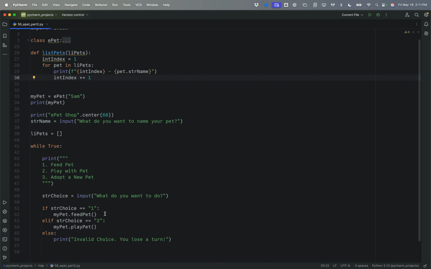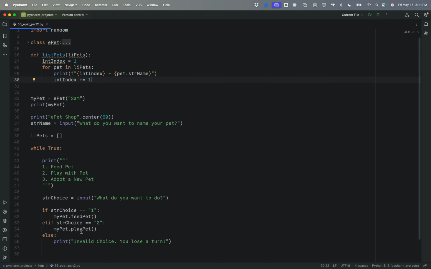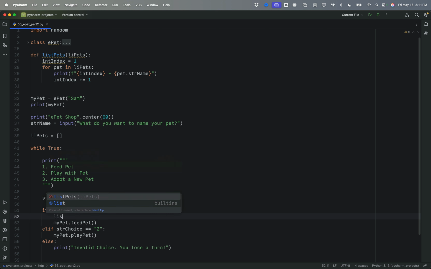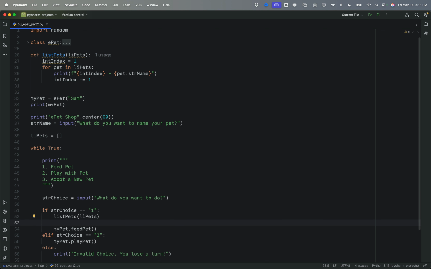So now when we want to feed or play with a pet, first we've got to ask. We're going to say list pets, and li pets is going to be given to it, and then we're going to say str choice. Actually, I'm going to say int choice equals input, which pet.